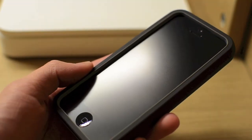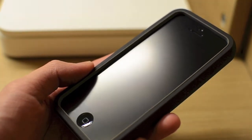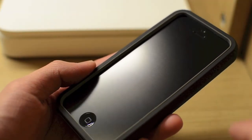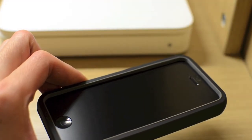What makes this hybrid type case offered by Cellairis different compared to the other cases I've reviewed in the past, such as the OtterBox Commuter case, is that the silicone material for this particular case not only protects your iPhone from drops, it also protects it from dust and debris from entering the case. I'm sure some of you guys may experience this when buying a case such as a snap-on style case.